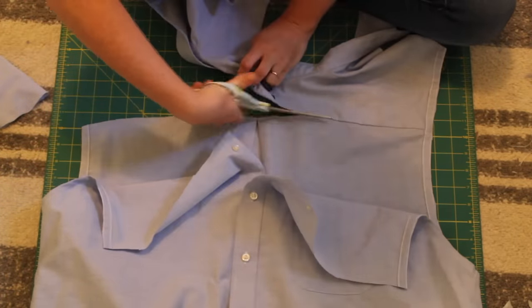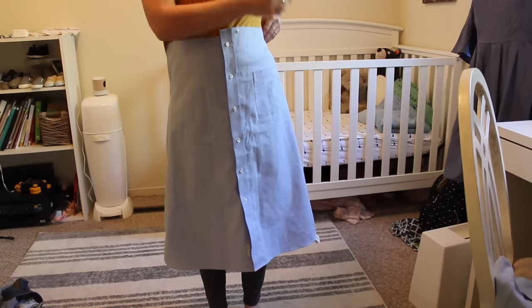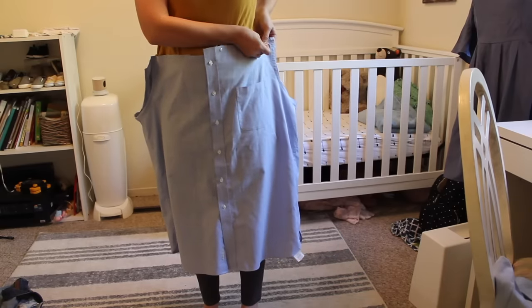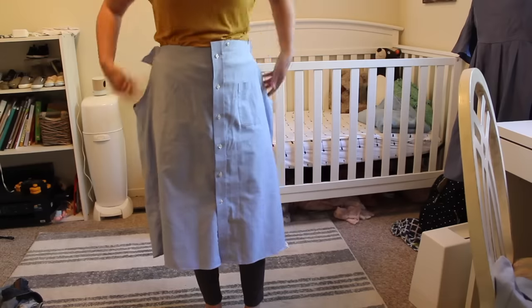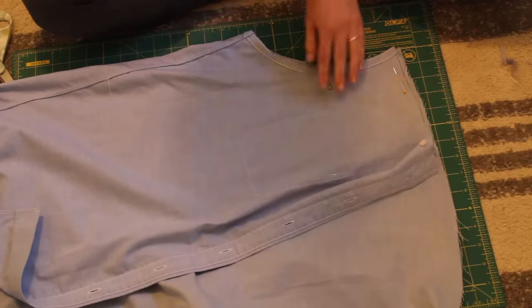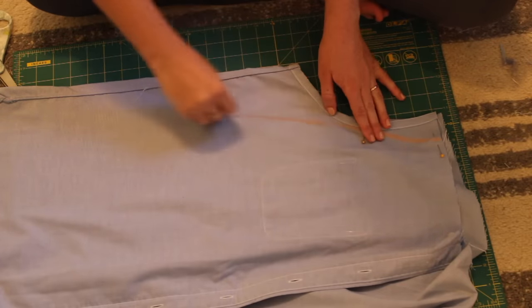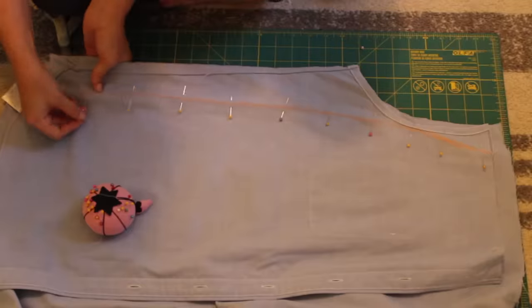The big shirt is going to be the dress, or the skirt of the dress. So go ahead and slip that on and start pulling it and pinning the sides together — it's going to take some playing with, but you just want to attach the front to the back and kind of pin down the sides, outlining the general shape you want. You can do more A-line, more straight, more fitted — whatever you prefer. Then take your skirt down onto the ground, start drawing out your side seams, and once they're to your liking, pin the sides together and take it over to the sewing machine and sew in your side seams.